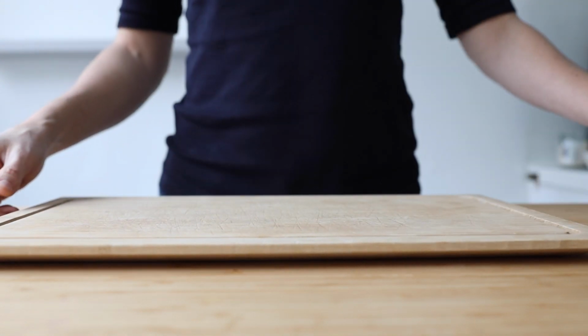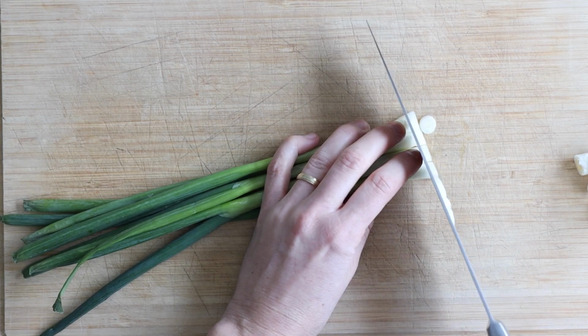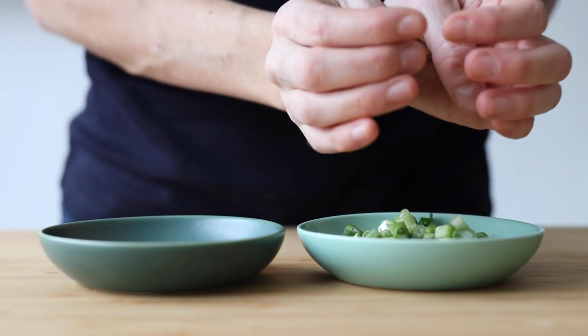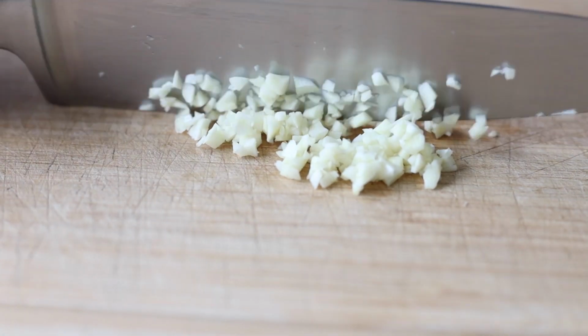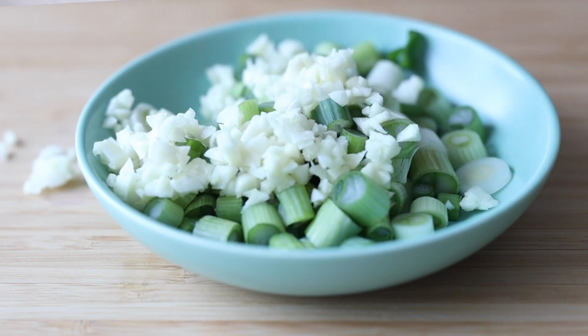In the meantime, get a chopping board and 4 scallions. Cut off the roots and then slice the scallions. Now divide them and place the oniony part into one bowl and the green part into another. Get back to the chopping board and finely chop 2 large cloves of garlic, and once chopped, add them to the bowl with the oniony part of the scallions.